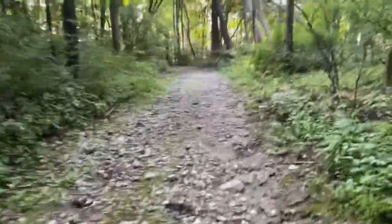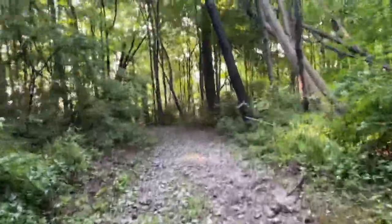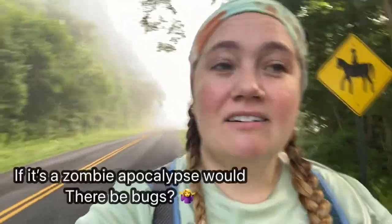This section is really rocky — I technically think we might be on a bridle trail, but I'm not super sure. We just came out of the woods right there. This is the Hinkley Reservation Management Area. We are on a road and I literally feel like I'm in a zombie apocalypse because it's so foggy. I'm walking on the road and all I hear is bugs. I was also really scared for a second walking through the woods because I could smell a skunk — I've never encountered a skunk on a hike, so I'm glad that didn't happen today.